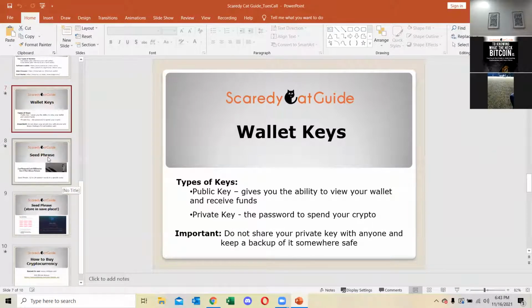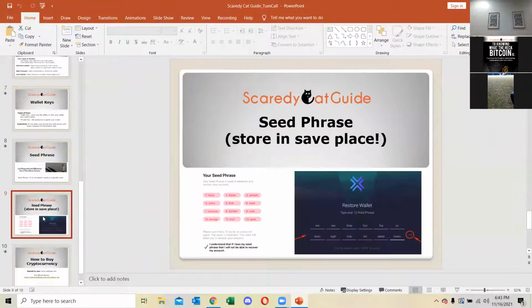And then the last thing I really want to share in terms of this is the seed phrase. So if you were to open a wallet, let's just say you open a software wallet. In this infographic, it's showing the example of a software wallet. And when you open it, they give you a secret phrase or a seed phrase. And that is this example right here. It can be anywhere from like 12 to 24 words, but it's a random set of words in a specific order.